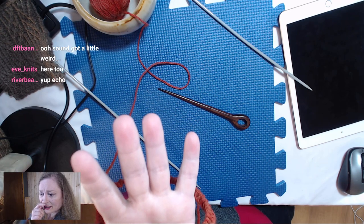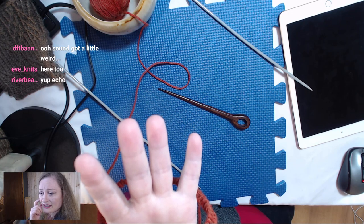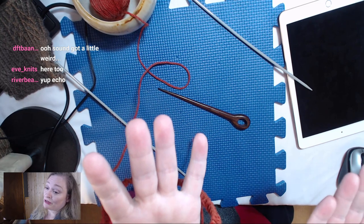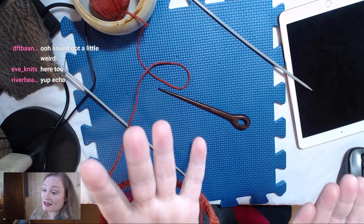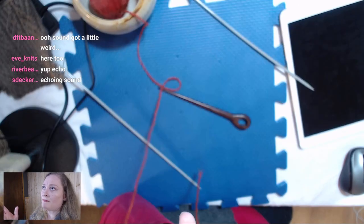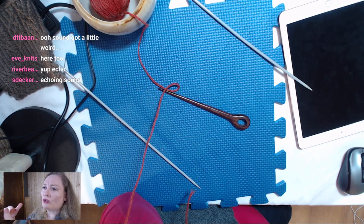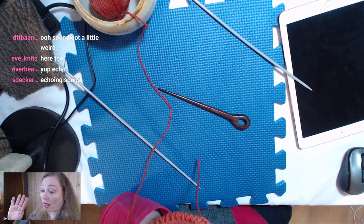Saskia says, funny Eve, we like the same. Eve says, just running through here. Oh yes, I see what Eve said. Eve, that's actually pretty good too. I usually cast on an extra stitch and slip it and then knit two together. Okay. Saskia, so you're not saying you take that extra stitch and make a collar over the first stitch of the join, because I have seen people do that. I just can't master that. I get a definite little hole right there in the join. It just like, whoa.